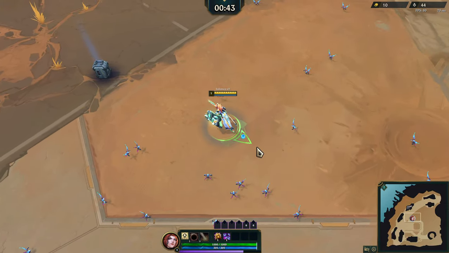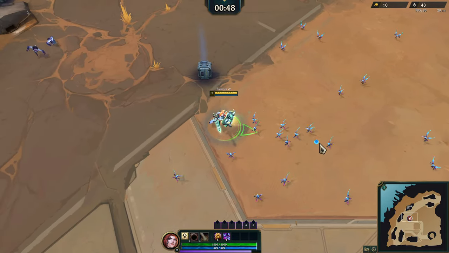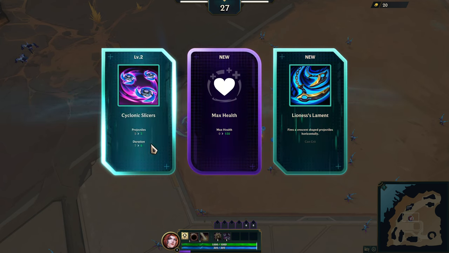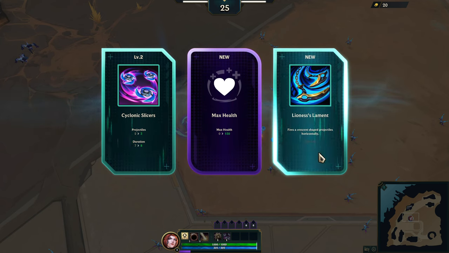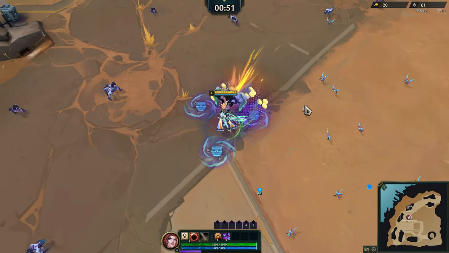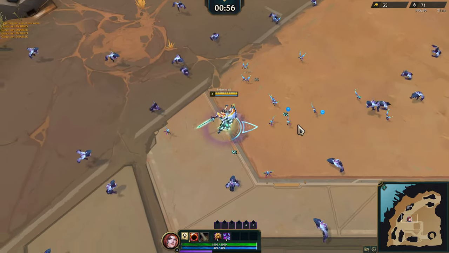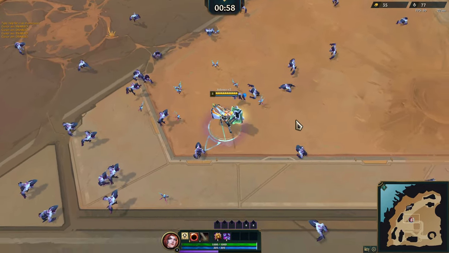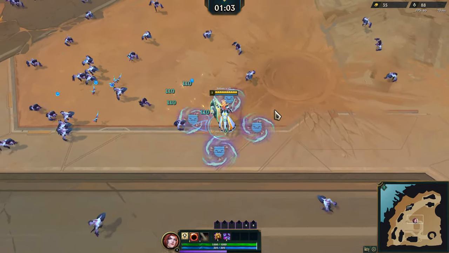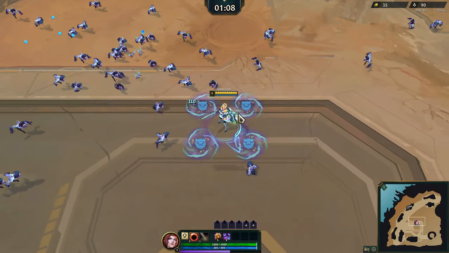Yeah, once you evolve the Cyclonic Slicers, it's actually super nice. Not gonna lie. All right, there should be another level up. Let's see, Lioness's Lament. It's not terrible actually. Let's do Cyclonic Slicers again though. All right. Let's see what we got. I think it should have a mission spawning around 3 minutes, maybe, if I remember correctly. But yeah, up until then, let's just keep leveling up as much as possible.